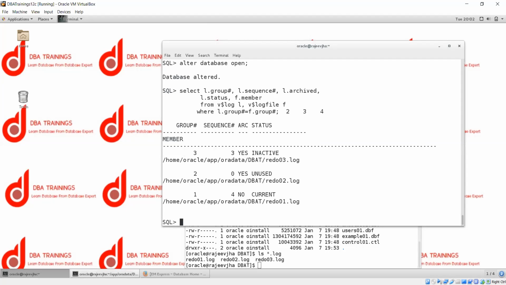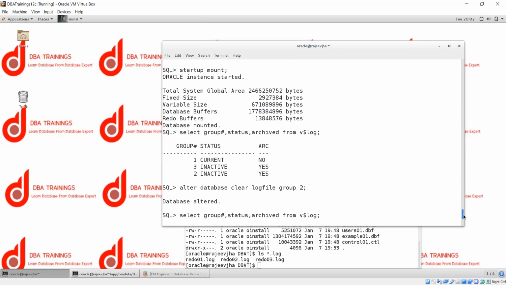Got it? Now what is that name? It's the generic name. They read from the control file and accordingly they create it, because the control file says that group 2 is required. Always after the recovery, once you have checked it, you can check the status and your log files, all the details like you did previously. If you don't do the clear and you try to restart the database, it will not work, because they need it.